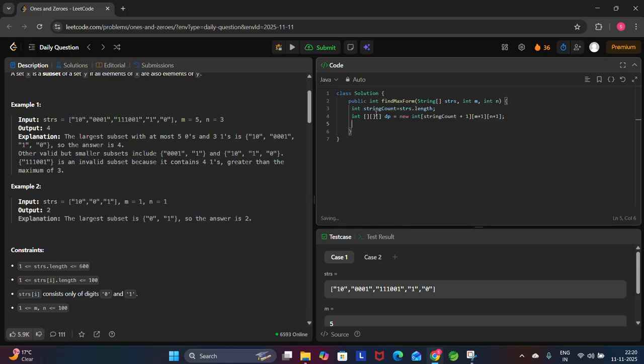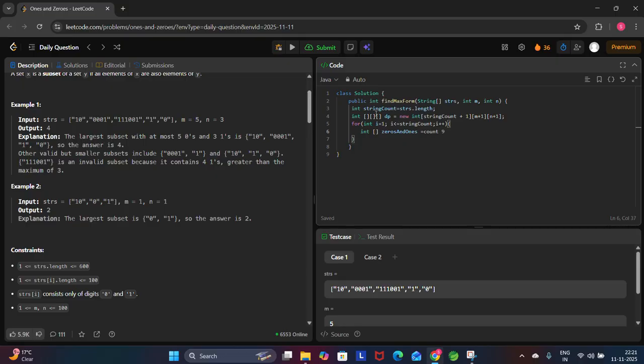After that we are going to write a for loop, which is int i equals 1, i less than or equal to stringCount, and i plus plus. After that we open the for loop body, which is going to include an int array zerosAndOnes equals count.